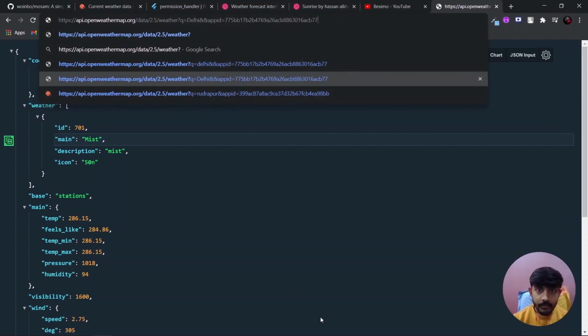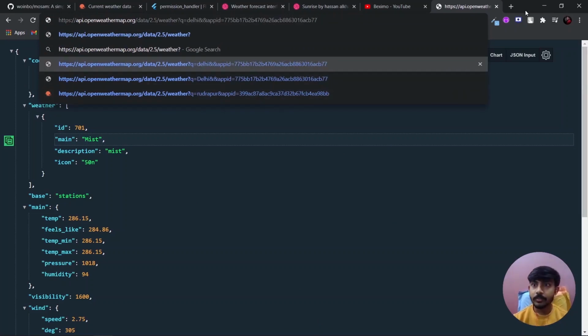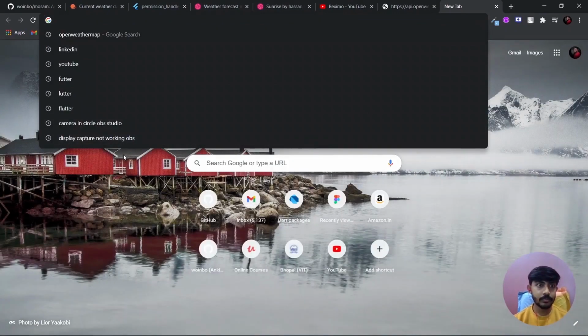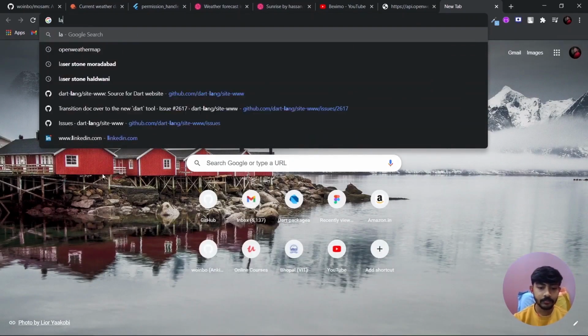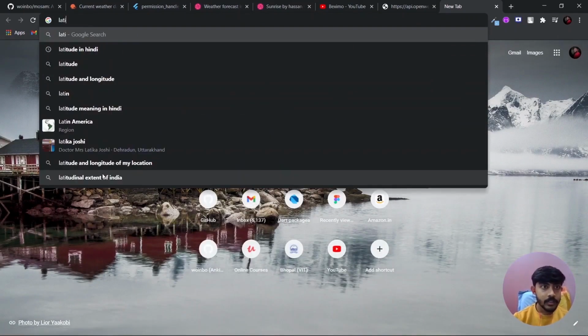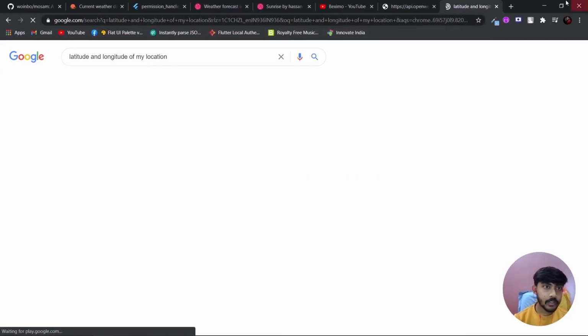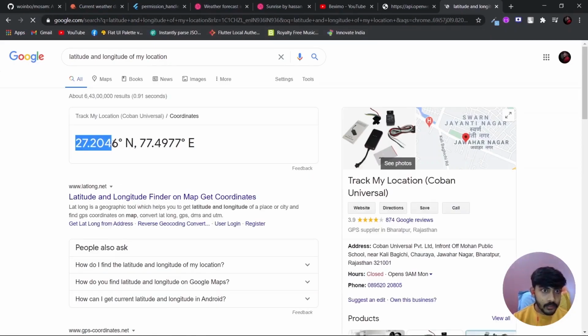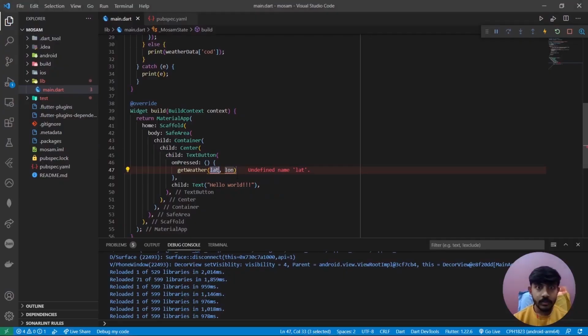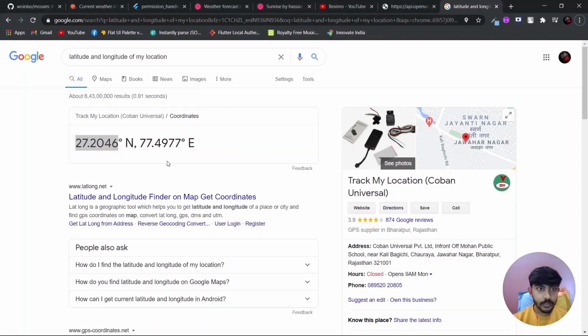I don't have the latitude and longitude. Let me get my latitude and longitude from Google. Latitude and longitude of my location. So I think this is the latitude, so let's put it over here, and this is the longitude.